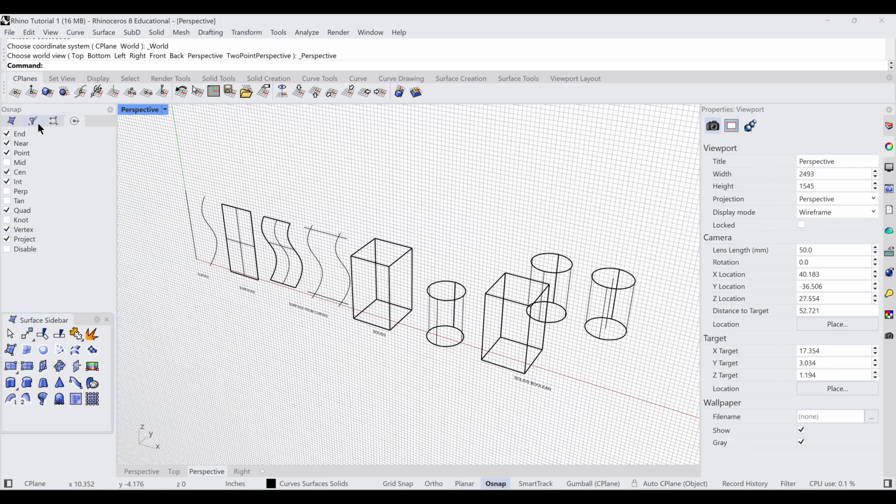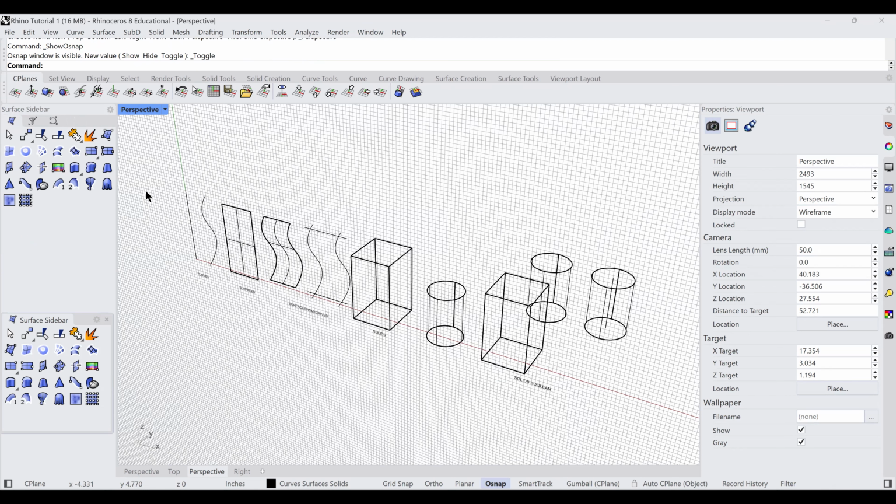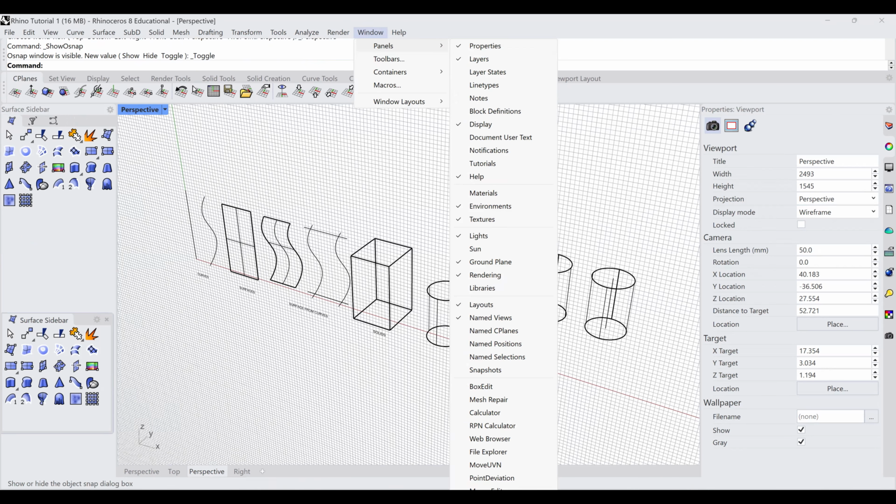Right above that, we're going to have our on snap designations here. So we need to make sure that that's in there also. So if you go back to Window and we go to, I believe, is it Panels? Yeah, go to Panels. Down at the bottom here, it has on snap. So I have that selected. If I click on that, they'll go away and the sidebar will come up. But we want to have those handy because we use those quite a bit. So I'm just going to go back to Window, Panels, down to the bottom and select on snap.